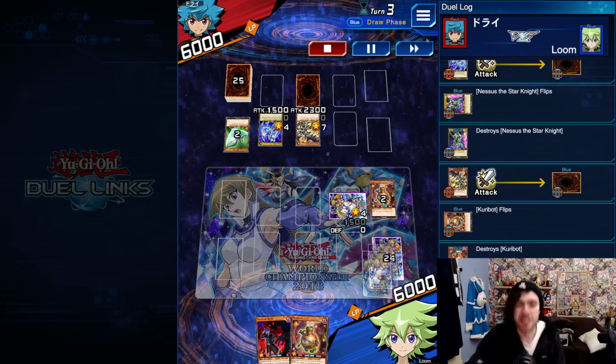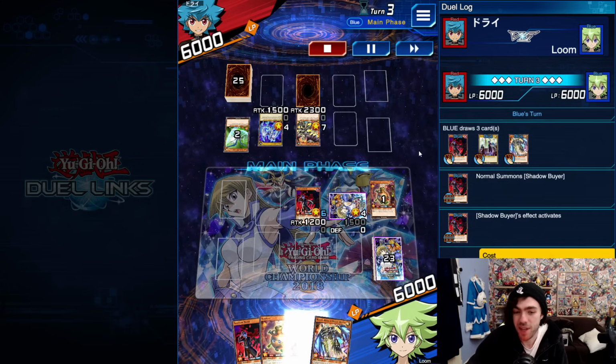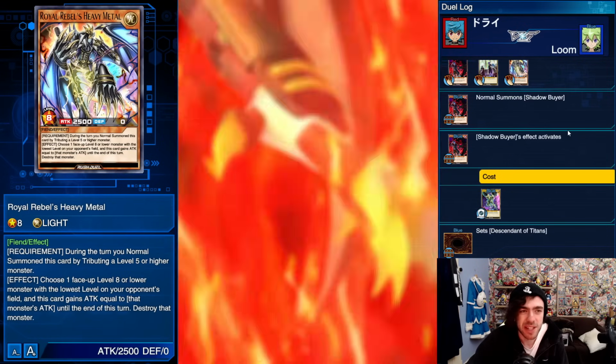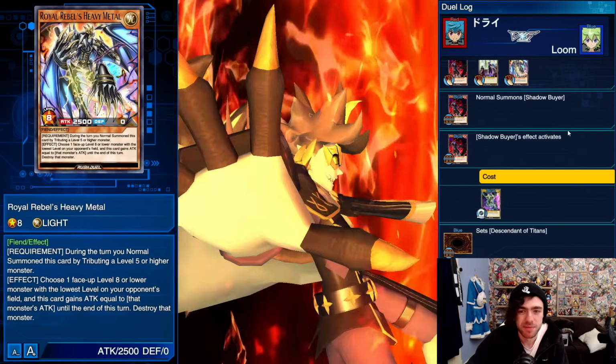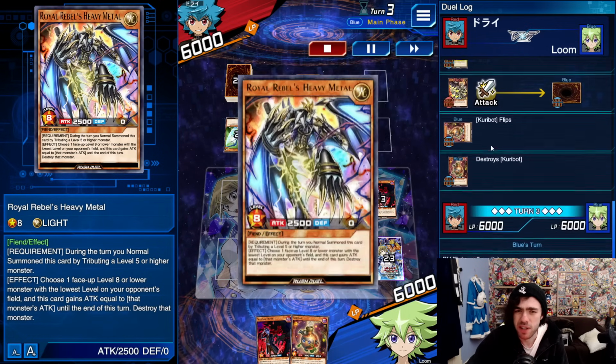Alright, so opponent setting up not a whole lot turn 1, but that's fine. He even leaves a tribute left on my field, which is fantastic for me. Alright, once again summoning out the heavy metal. Don't think did I use the skill this turn? No, I didn't use the skill this turn.